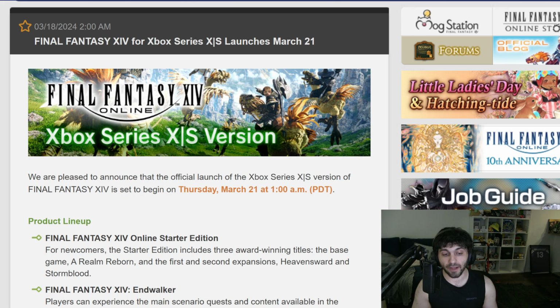Now, first off is a reminder that the official release for the Xbox version is going to be Thursday, March 21st at 1 a.m. PDT. Once that time passes, you can go through any of the necessary account changes that you need to in order to actually play the full game on your Xbox.